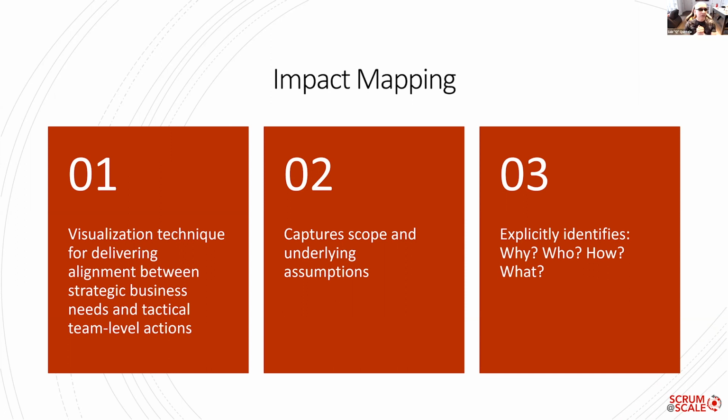tactical and operational parts that you do in the product development. It's really good to capture scope, and it's very good at identifying why, who, how, what, who are the things and people involved, what we're trying to accomplish, what is going to be the results. So it's a very easy technique to use, and it's very useful.